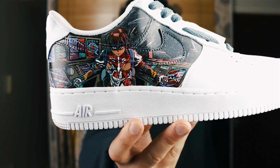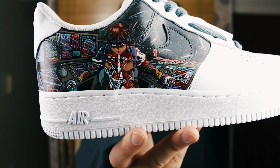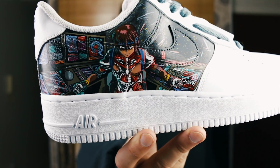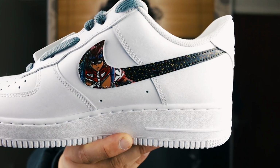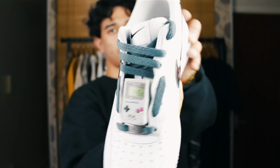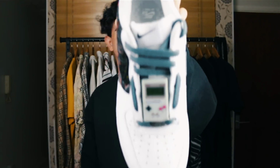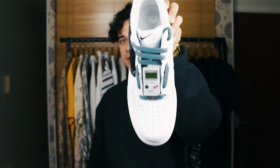Super close up on the nighttime pair of shoes. Look at the level of intricate detail. Trip to the demonetized video once again, but it's worth it. Just look at these shoes. Mad. Other side of the shoe looking very, very sick, very techy. Top of the shoe, bruv. That is a Nintendo Switch. Absolutely banging. My man did an absolute techy on this.